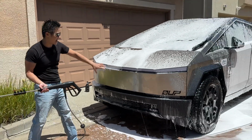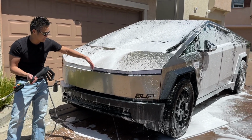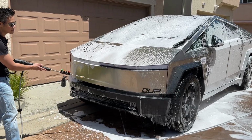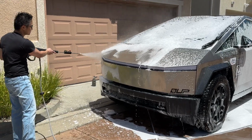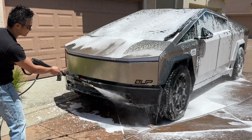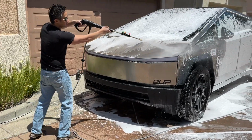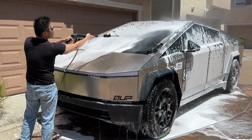Now, disclaimer: if you have a lot of dirt and you haven't washed your car in a long time, well then yeah, you might need to focus and pressurize around here a little bit more, or even go as far as get a microfiber mitt and scrub it down. But if you wash your car every week or so, and if you have a system like this, it's super easy to wash your car, and you don't have to worry about getting out the hard dirt that's really grimed in, because usually you don't have that. But there we go. I'm just gonna let this thing wash. Super easy and effective, right? This is the beauty of having a pressure washer system at home so that you can quickly wash your car.